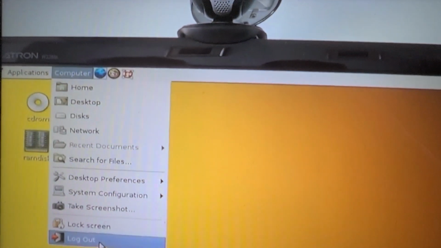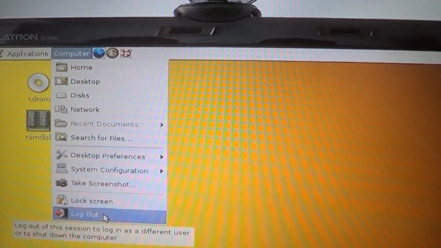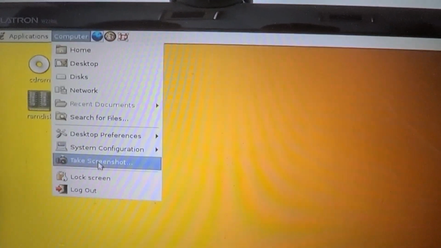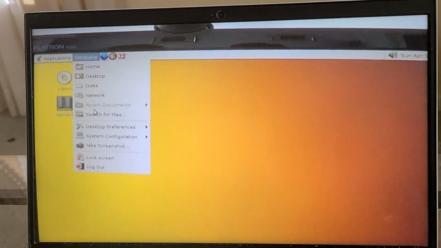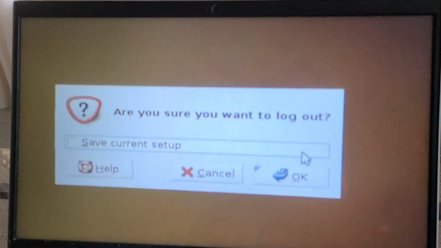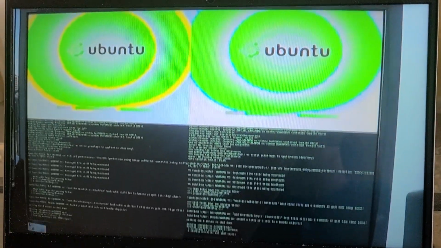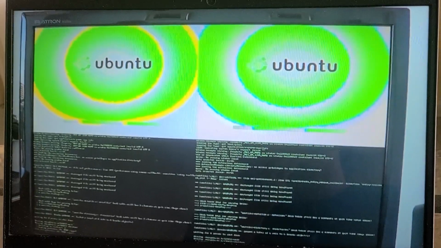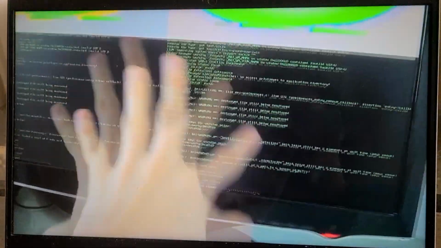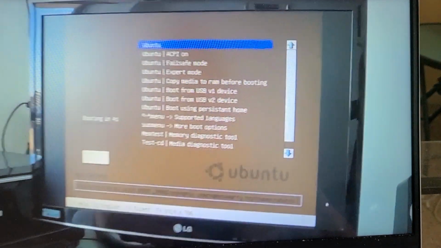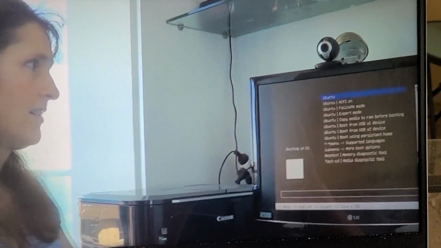Well, that's log out. That's lock screen. Do you think you might be able to access shutdown from the logout screen? And there we go. I don't know what just happened. Ah, here we go. So it's still a little bit of texty stuff going on there, but there we go. You've got out of it. That's how you shut down. You had to log out.